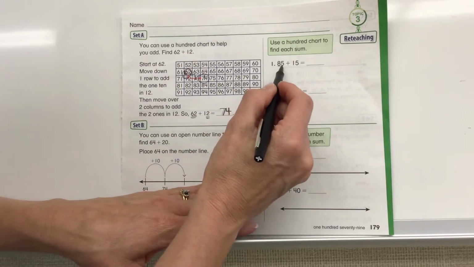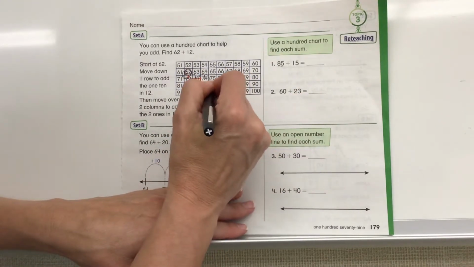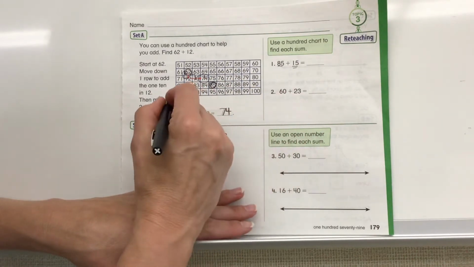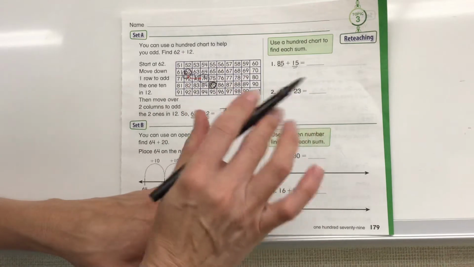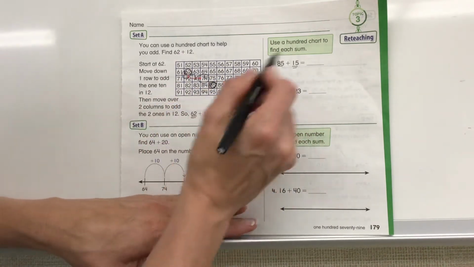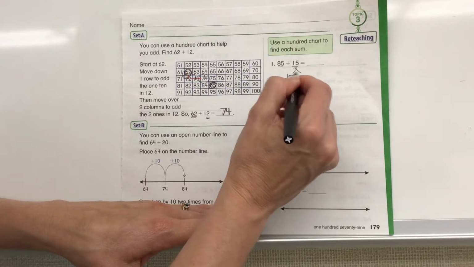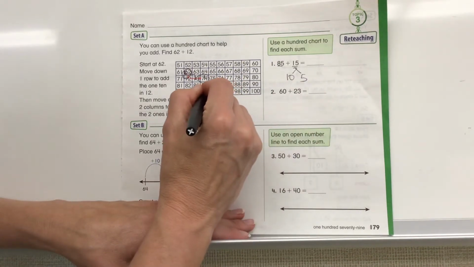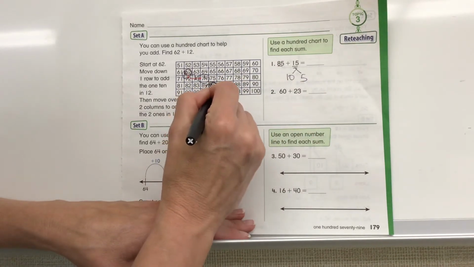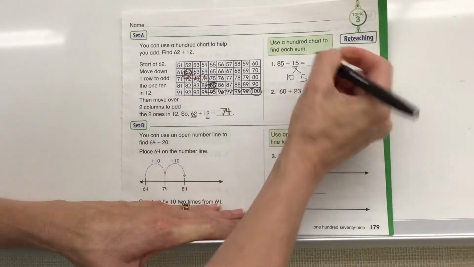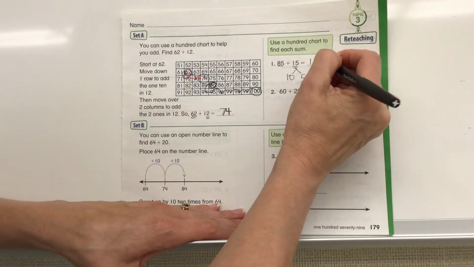So we're going to start at 85. So we're here at 85, and we need to add 15. Now sometimes it gets a little tricky when we have to hop from 90 to 91. So I'll show you. It's kind of weird on a hundreds chart, but we're going to do 15. So actually, we know that 15 is a group of 10 and a group of 5. We're going to go down 10, and then over 1, 2, 3, 4, 5. So we ended at 100.